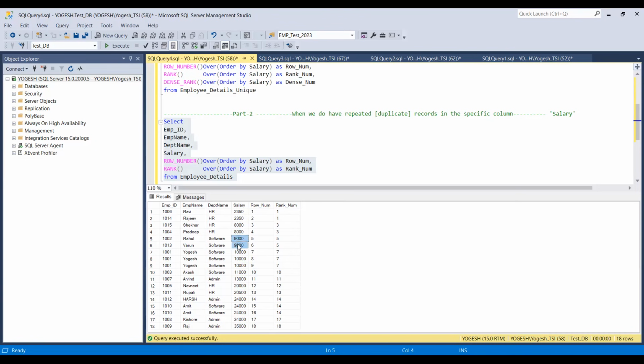Again 2 more records over there, so 5 is assigned to both, because both are the same number. The unique number is 9000, so rank is assigned based on the unique number. Now it is repeated by 1, so again it will skip 1 number, so next would be 7. Now 10,000 is repeated 3 times.